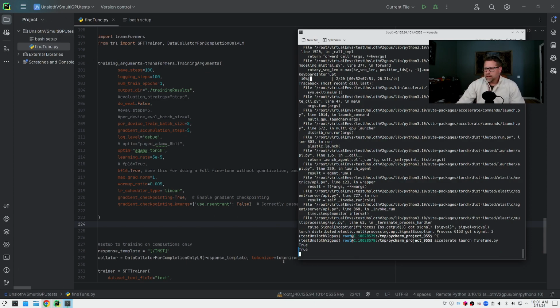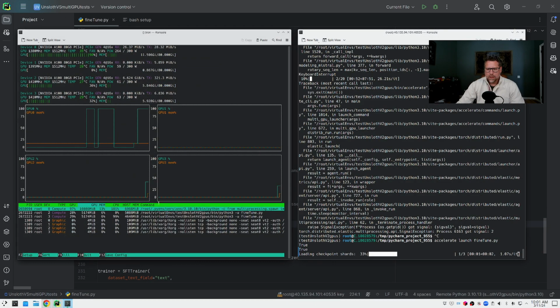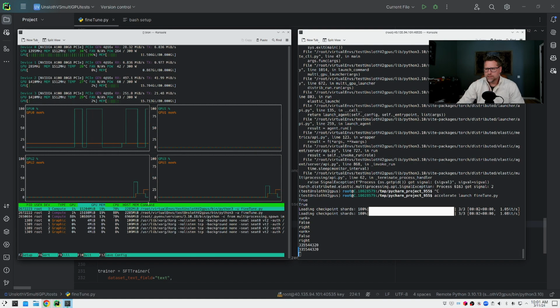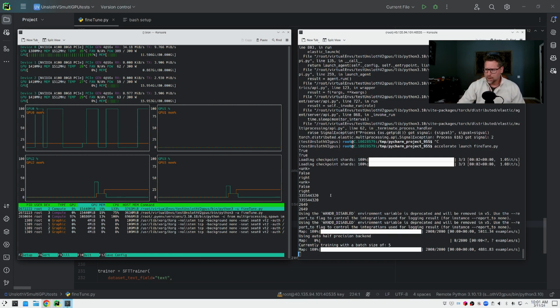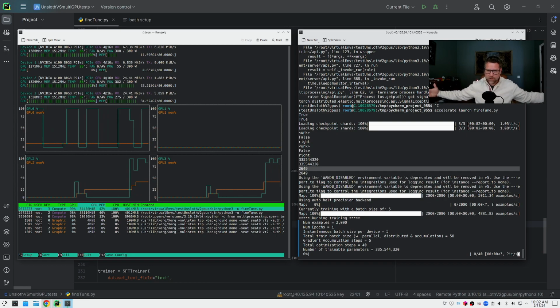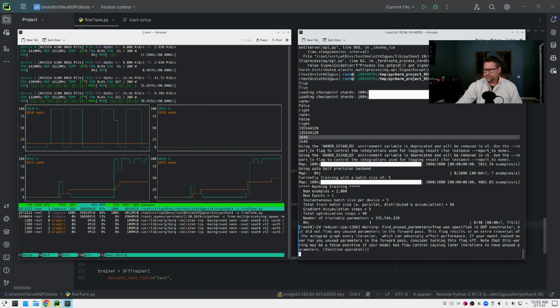All right, it's running, and let's double check. It's loading on both GPUs. Perfect. Some of these printouts here, I'm just making sure that the tokenizer is the same as the one that was used for Unsloth. The padding is on the right side. We have a padding token, which is the unknown token. This 335 million is the number of trainable parameters. This 2649 is the max token size of the input. Some checks that I ran in the script.